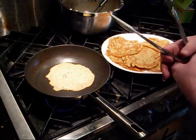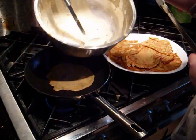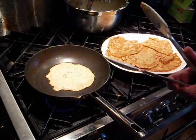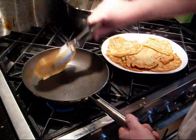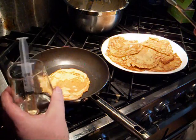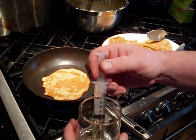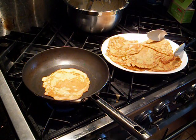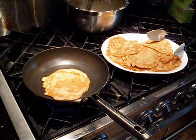Alright, so I've got the last one in the pan here. As you can see, I'm just basically good to the last drop. I've got about a dozen, I'd say even more than a dozen of these made. Just going to flip the last one here. The nice part about using the syringe is I've reloaded, this is the second time I've reloaded. So I've used a grand total of 25 mils for a dozen or so, probably more pancakes. These nice savory pancakes, so that's about 2 mils of oil. Less than half a teaspoon of oil per pancake.